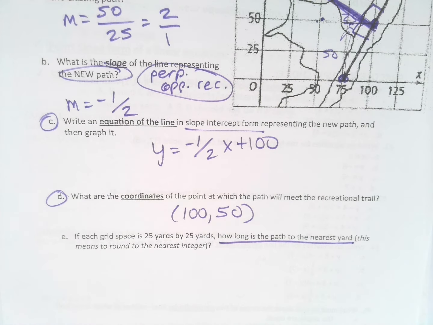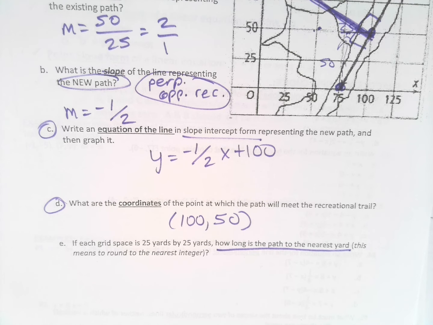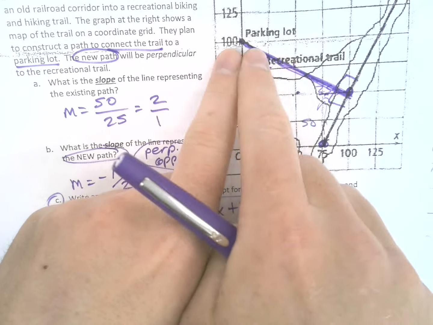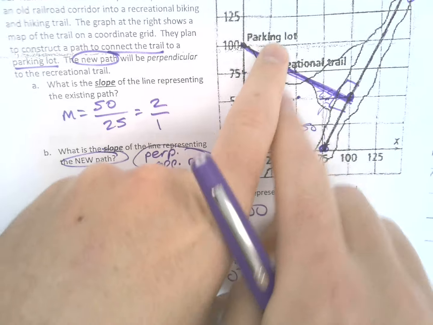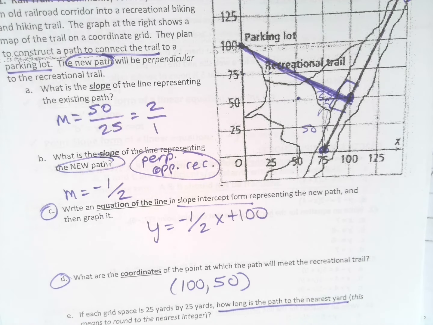Ooh, now guys, how are we going to find that out? Take a look at our graph. How are we going to find out how long our new path is? It's a diagonal line, so we can't just look horizontally or vertically here. Give you a second. I'm hoping it comes to somebody. It came to a few people in my 7th period. I was super proud of them. We can make something to help us.